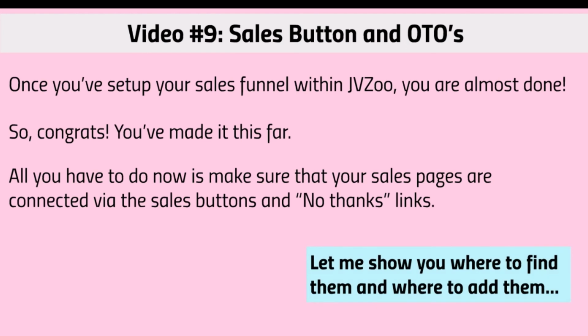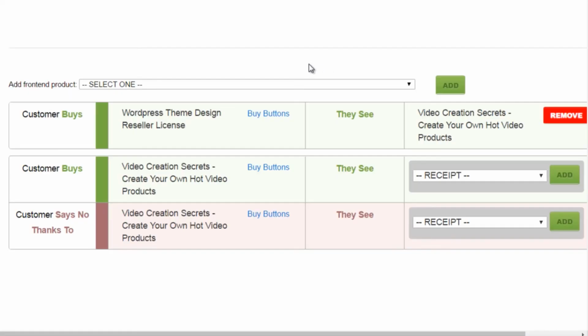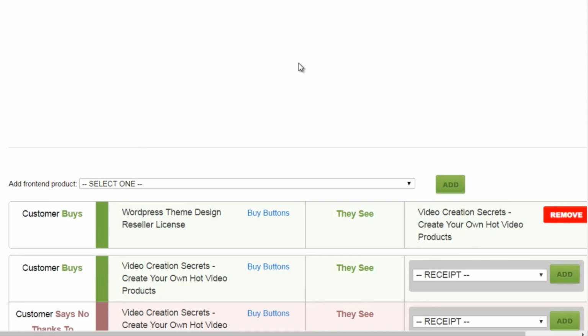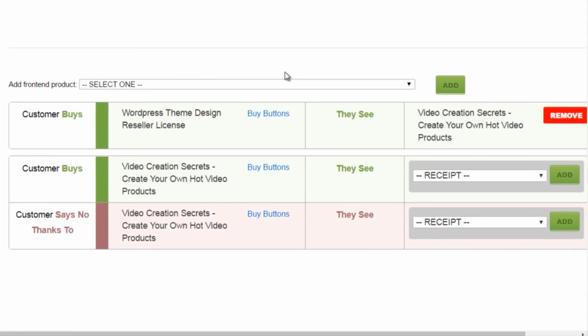So let me go ahead and hop on over there and we'll show you where to find them and where to add them. Okay, so what I did was I went back into my JVZoo account and I created this really basic funnel. And as you can see, there literally is just 2 products.